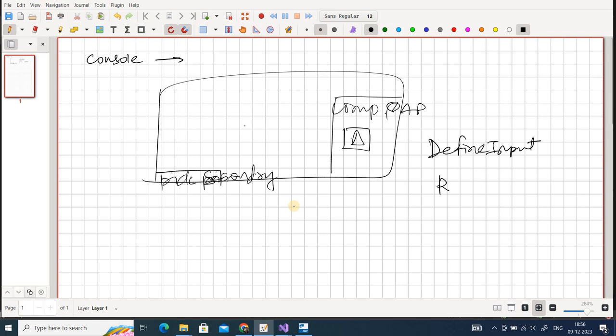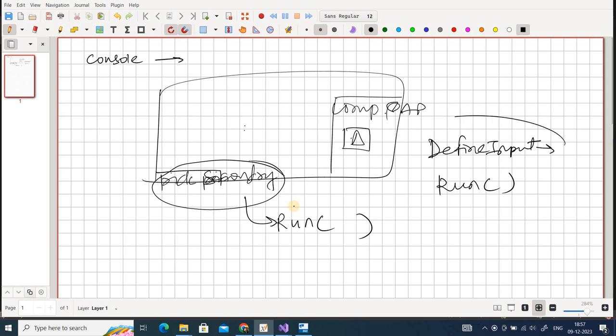Okay. And there is one more method, which is the run method. Whatever you are picking from the Tekla model is selected using define input, and after that it will go to the run method. In your run method, your main logic will be there, whatever you want to do with your selection. For example, in our example we have picked a column and a beam. So first we have to pick the column and the beam, and that work needs to be done in define input.